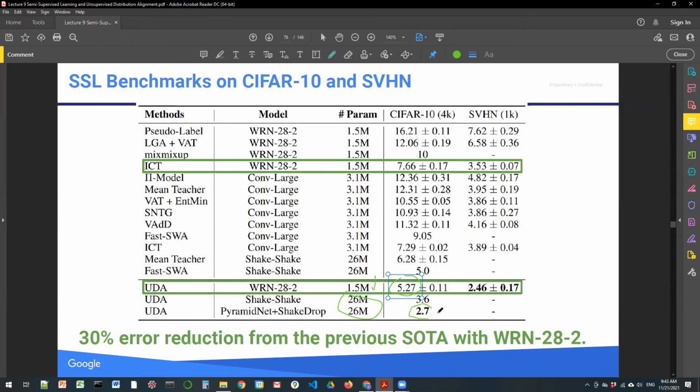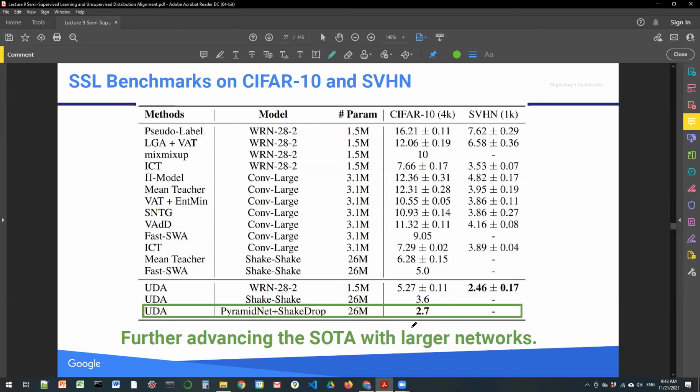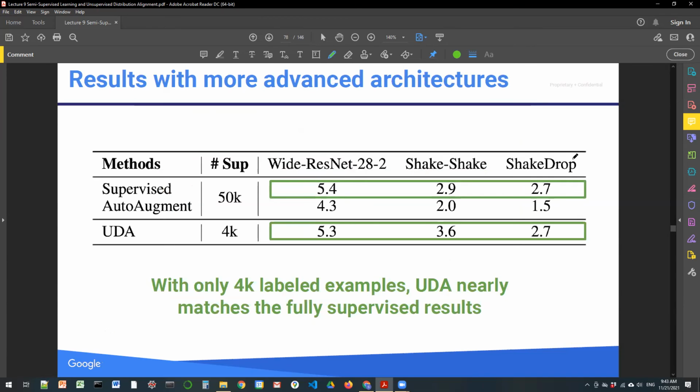And when you're done with adding that many parameters, you're down to a 2.7 error rate on CIFAR-10 with only 4,000 images. Pretty unbelievable that it's less than 3% error rate with 4,000 images, when the labeled data is about 50,000 images. And with more advanced architectures, you can see that UDA gives as good a result as with supervised data.